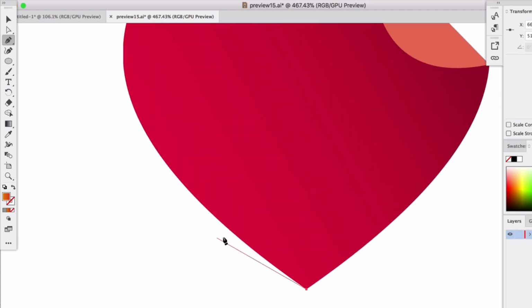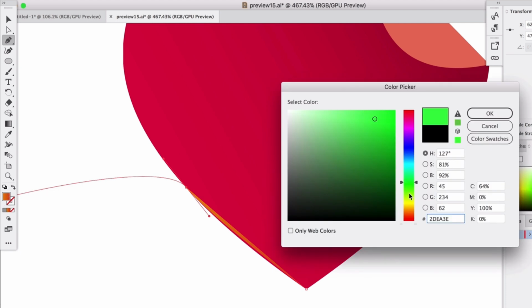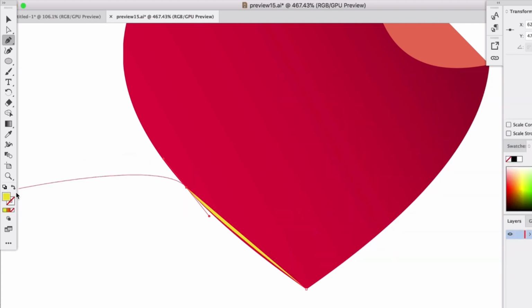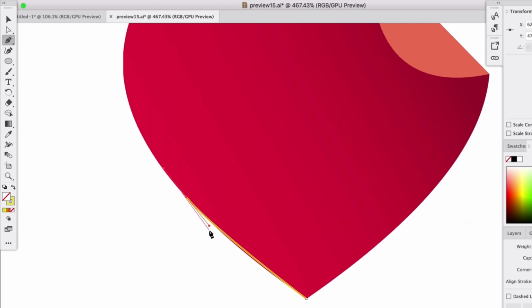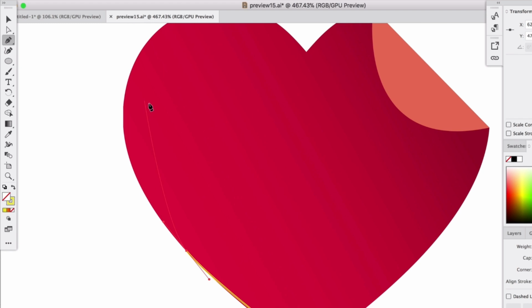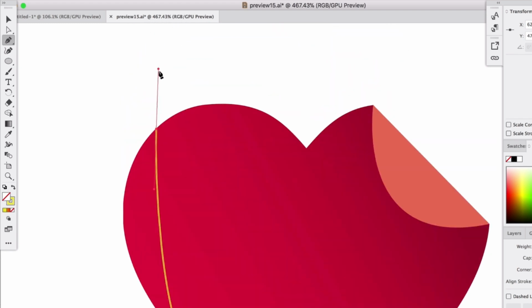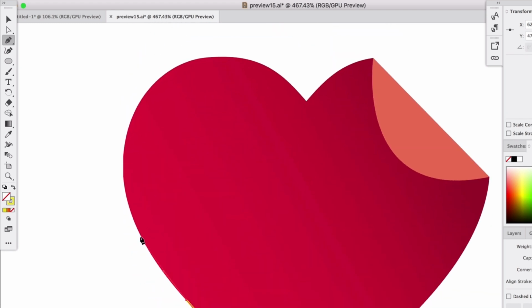Let's go ahead and zoom in. This isn't so bad, so let's click here and just do a small little curve. And let's change this color to make it really a different color. And let's switch it to stroke so we can see our strokes. I'm going to go down to my stroke panel and reduce the thickness so I can have more precision. So instead of just going up here and trying to get this to match, I'm going to do small incremental curves.